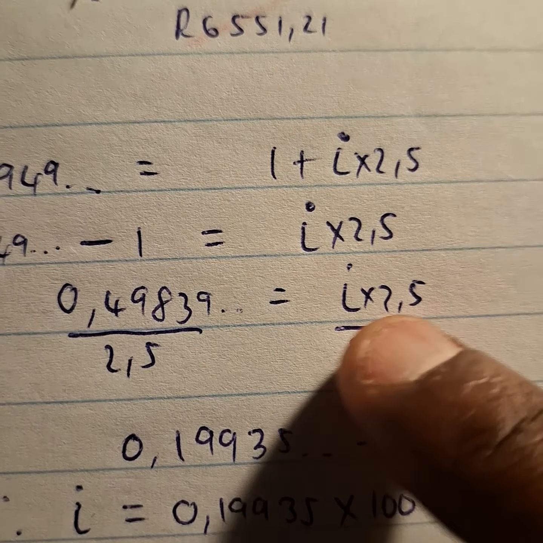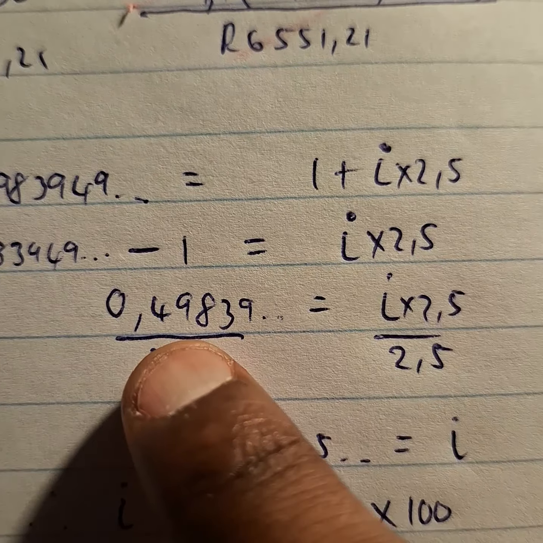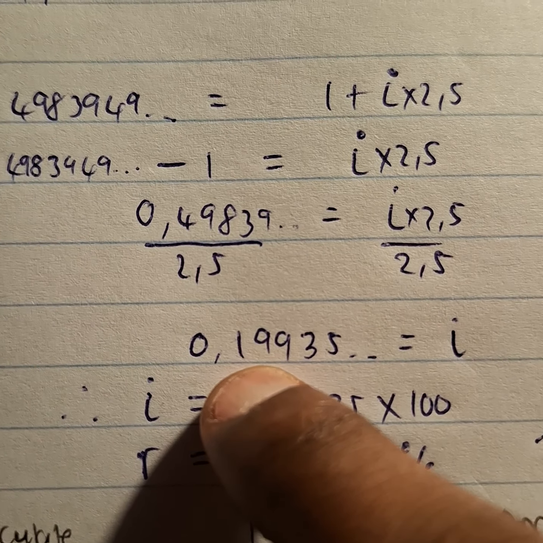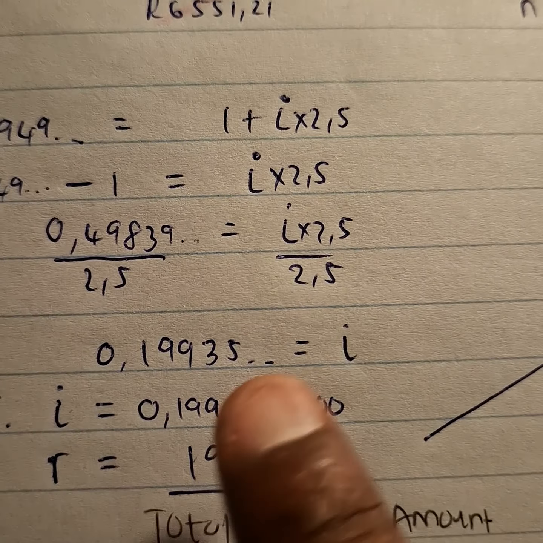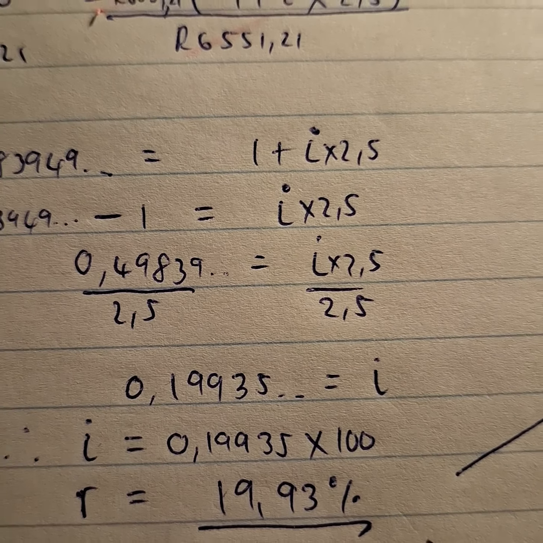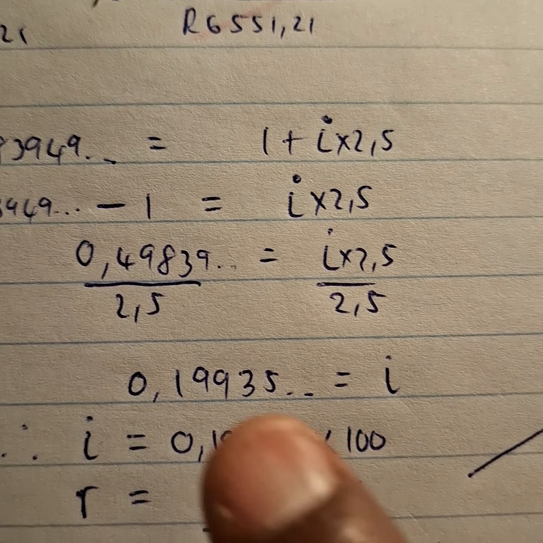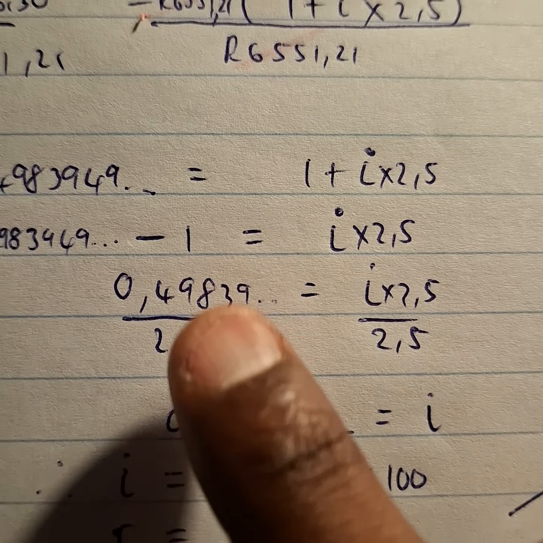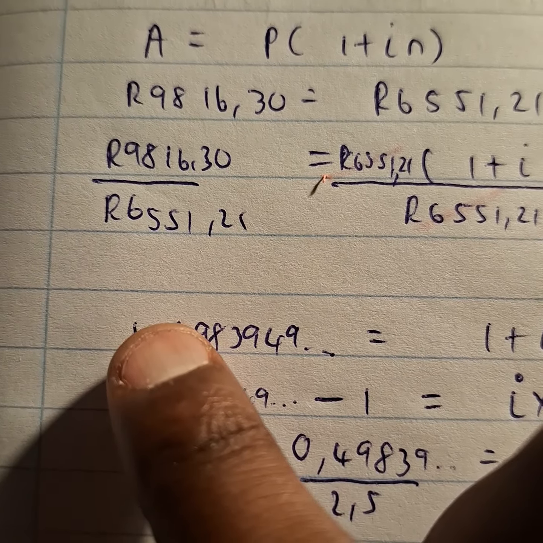But what we do on the left, we do on the right. So we divide by 2,5 as well. Punch this into our calculator, we get 0,19935, and it's a very long number. I put dot dot dot to indicate there are other digits there, but I don't want to represent all of them. So I keep those values in my calculator. Each and every time, I keep whatever value I got after dividing.